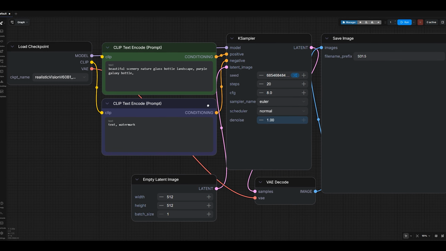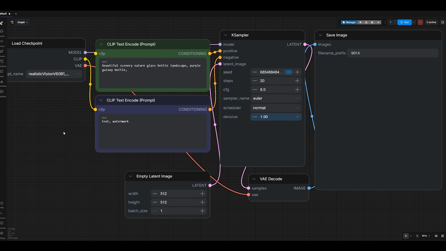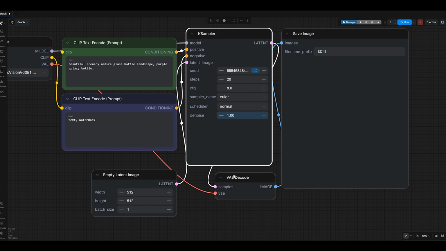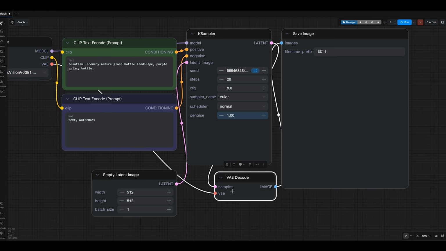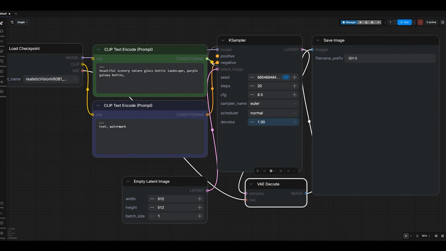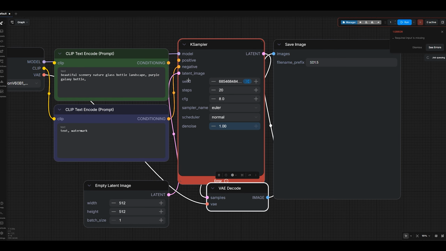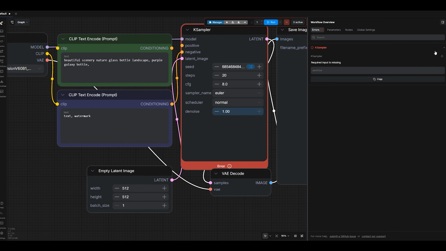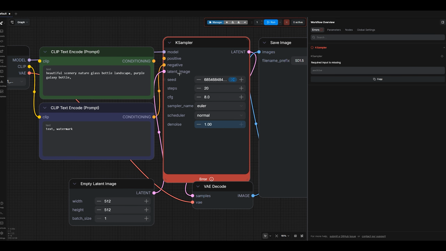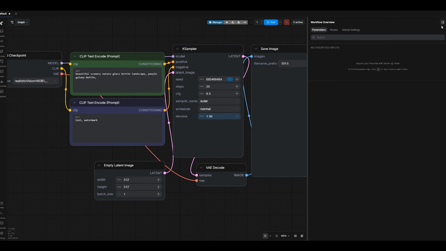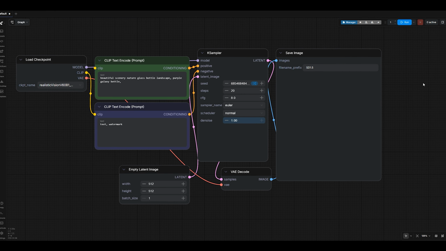Every step of the AI image generation process is a separate node. Text encoding is a node. The sampling step, where the actual image is being created, is a node. Decoding the result into pixels you can see is a node. And they're all connected by wires that carry data from one to the next. If something looks wrong in your output, you can trace the wires backwards and find exactly which node is causing the issue. It's visual debugging, and once you get used to it, you'll wonder how anyone works in a tool that hides all of this from you.